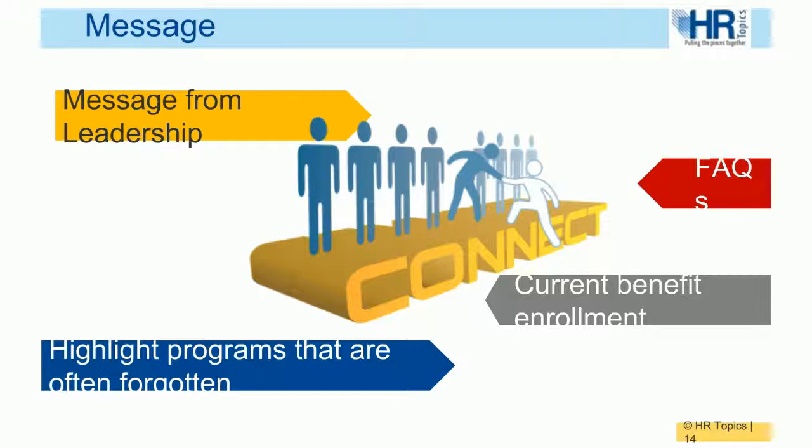The other thing, you see the tab here I have that says current benefit enrollment. I often like to do these just after the first of the year so that you've got a full calendar year worth of data. And if that is the same timing of open enrollment, I have often used the total comp statement as a way to highlight the benefit election people made at open enrollment. It's a great way to confirm that the data you have in your system in fact matches what the employee intended to select.